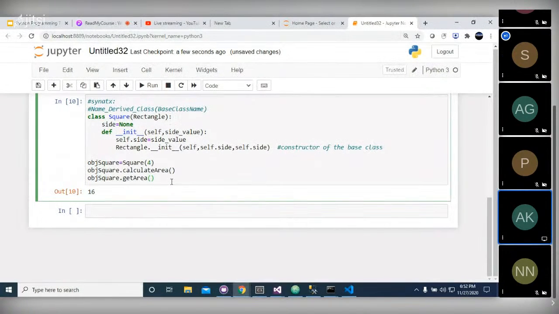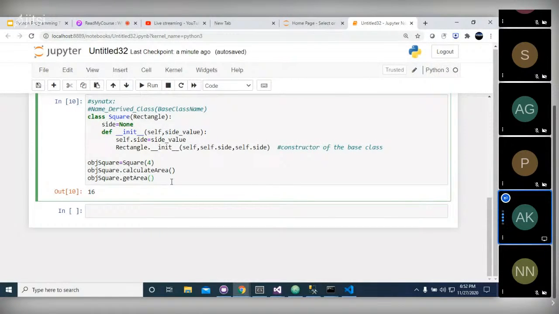Now I think all of you can think about when we should use a derived class, and what properties we can derive from the parent class. So this was the basic example, and this was a very good example.